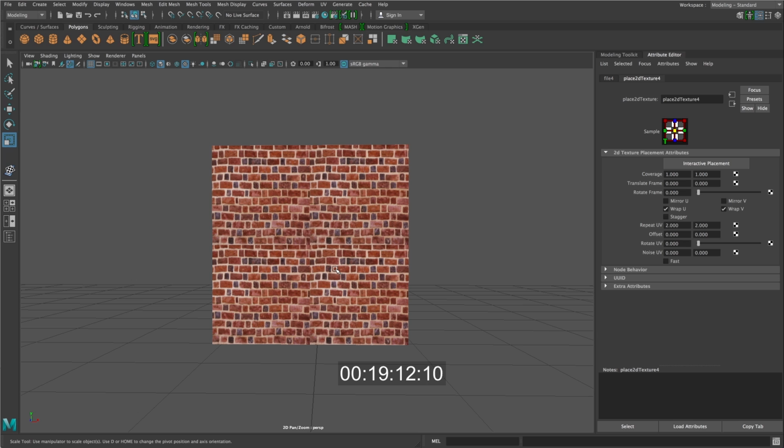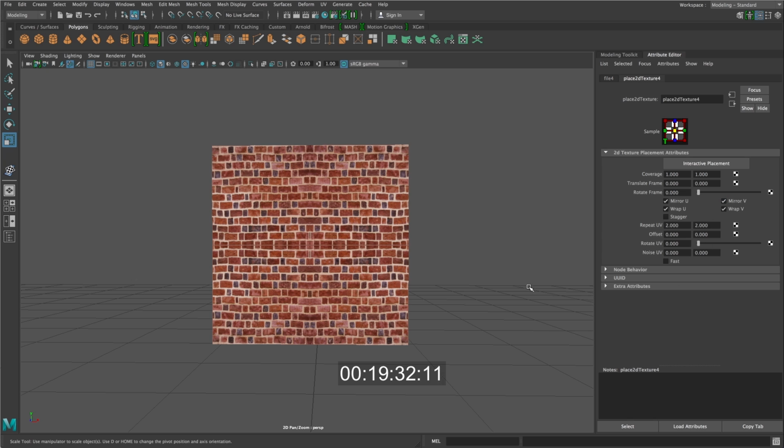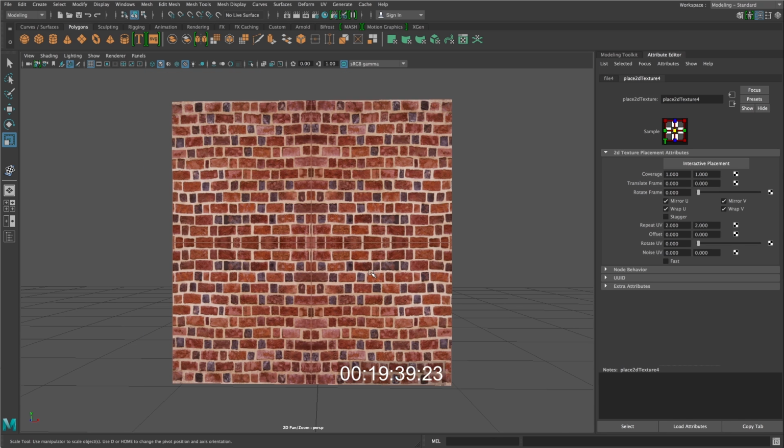So in this case, this texture has seams, but we can minimize the effect of that by turning on the mirroring. So here we have the mirror U, which is a mirror in the horizontal direction, and mirror V, which is mirroring in the vertical direction. So I can click on mirror U, check that, and also mirror V. And so it's mirroring the texture along the horizontal and vertical axis, and you can see that the actual seams are somewhat minimized. Still looks a little strange, so I would probably edit this to become a seamless texture if I was going to use it over a large area.